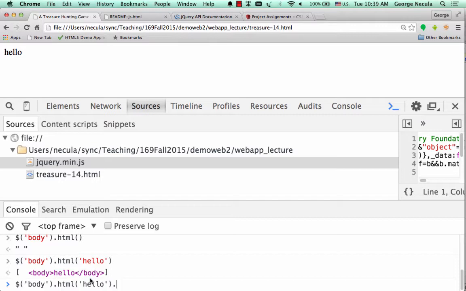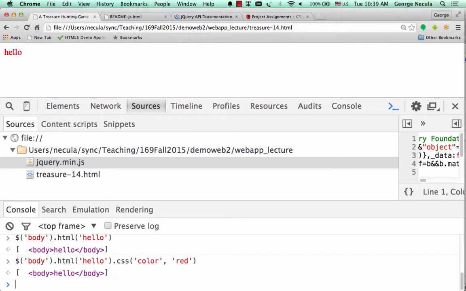Okay? So after you set the HTML, notice that it returns the body, which now has hello. This allows you to chain functions. So I can write .css color red. So .css adds a style attribute to all of the matching elements. And in this case, we're adding the style attribute color with the value red.